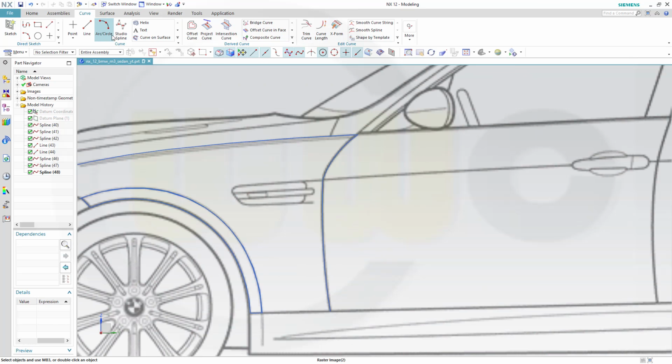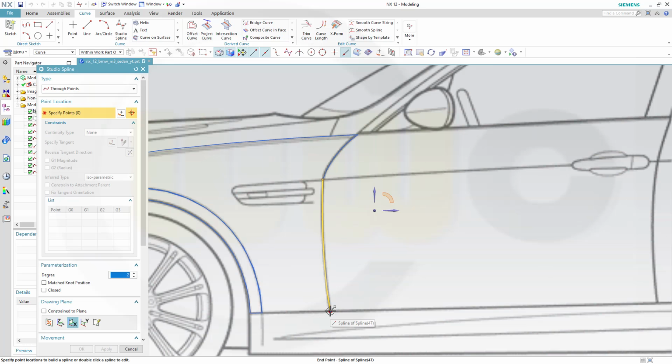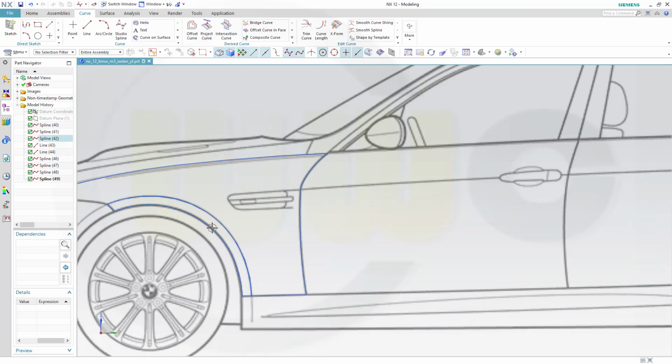Nice. Then let's add another spline here from this point to that point here. And this one should be, of course, tangent to that second spline. That's okay, and confirm.